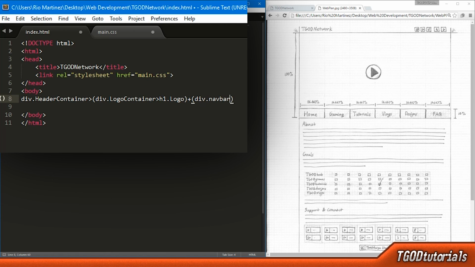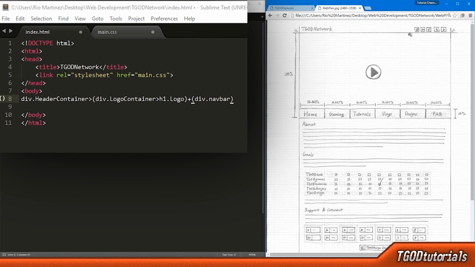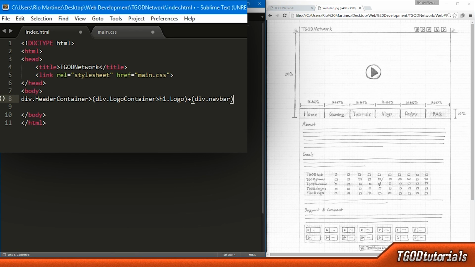Now, make note that I'm wrapping all of my elements. I'm not just putting button, button, button, button. I'm wrapping them in divs so that I can manipulate them further if need be, so I can position them as a unit. If I just put a whole bunch of buttons side by side, then they would all be independent and I wouldn't be able to control them as one unit. If I wrap them first in a div, and then I do button, button, button, button, I can move that container or wrapper around, and I can move all those buttons as a unit. I can also apply attributes to them because they're grouped together. So that's why I'm doing a div navbar.